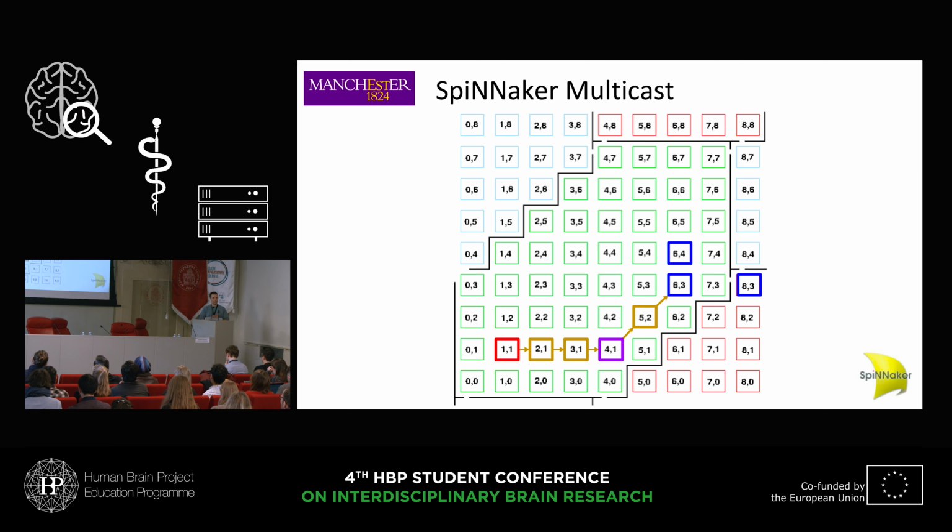Now at this point, we actually want it to go in 2 directions, and we can do this with the routing entries. So we can transmit simultaneously in 2 different directions, and this will go across here, and then it goes across 7, 3 again with no routing entries and reaches these places. So this is done very quickly across the system. It's not happening like you saw it in my presentation here. You can transfer across the whole of a very large SpiNNaker machine in less than a millisecond, definitely, probably at least half a millisecond, probably even less than that. And this way we do what's called multicast communication. So we're casting from a single place to lots of other places on the board.